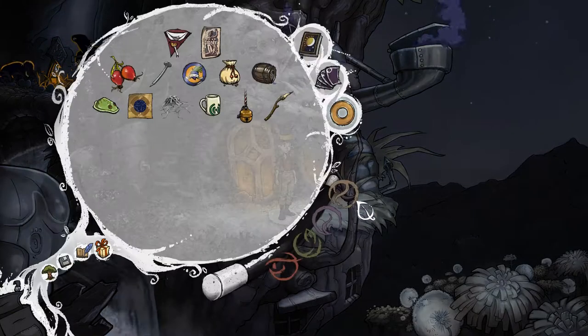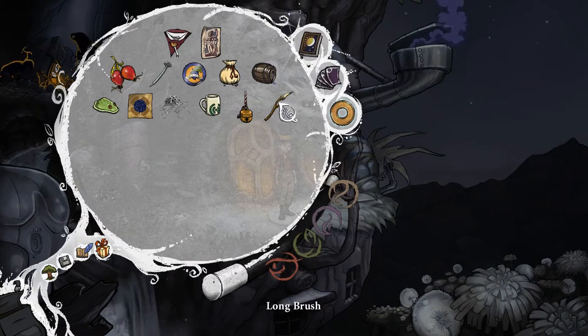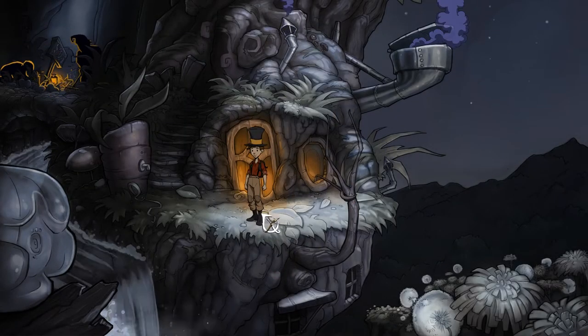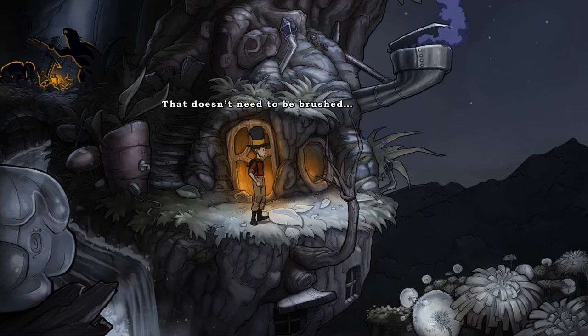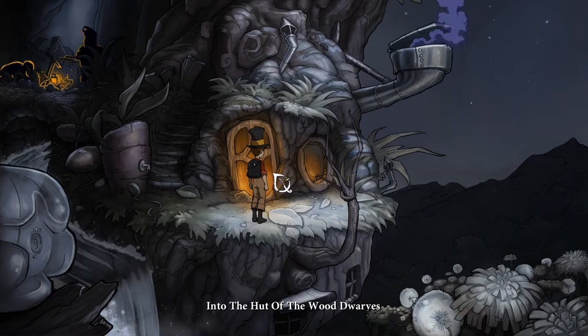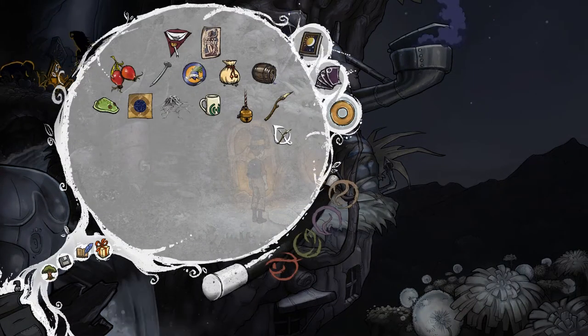Editing is a second view for me. I've noticed that this is up this way and not down the other way, so it's not a sweeping brush. That's what I was thinking of. See? I was thinking you could clean up. But no. So that doesn't need to be brushed. Okay. Well, that's not really what I wanted to hear.